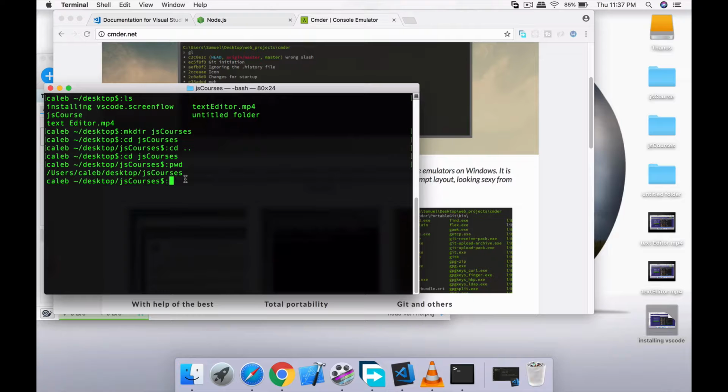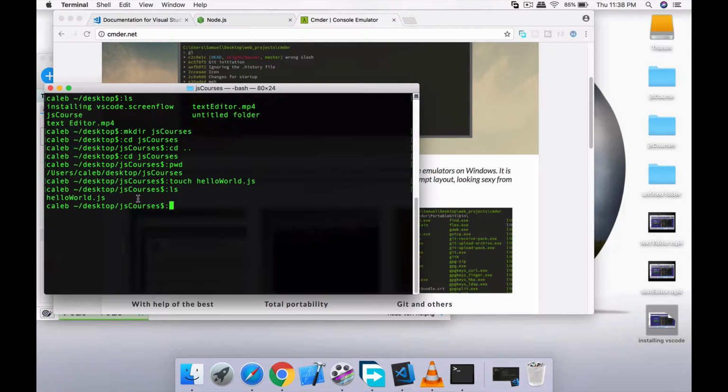And then the next thing we're going to do is see how we can create a file. We want to create a file for this course. Let's call the file hello world. To create a file, you use the word touch, T-O-U-C-H, and the name of the file, hello world.js, and enter. You can see it is created. How do we see it's created? We use ls again. We see what is in the folder, hello world.js.